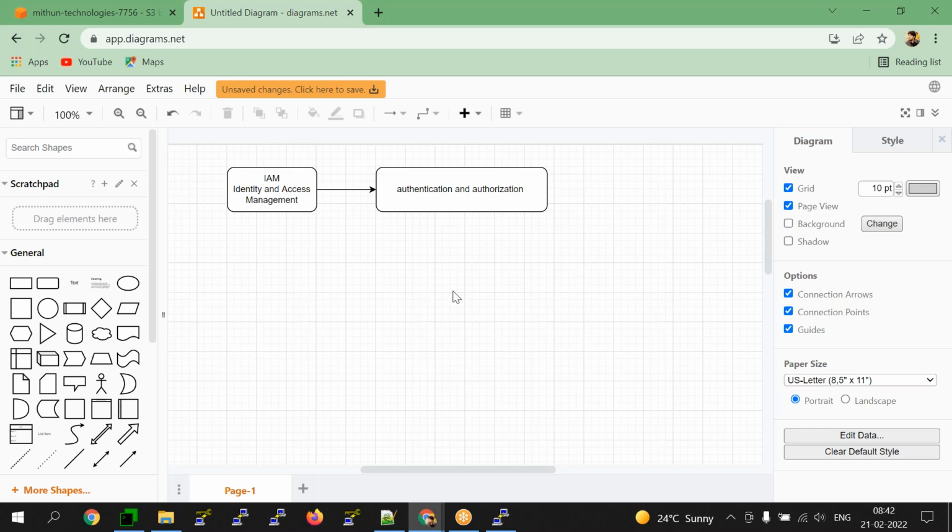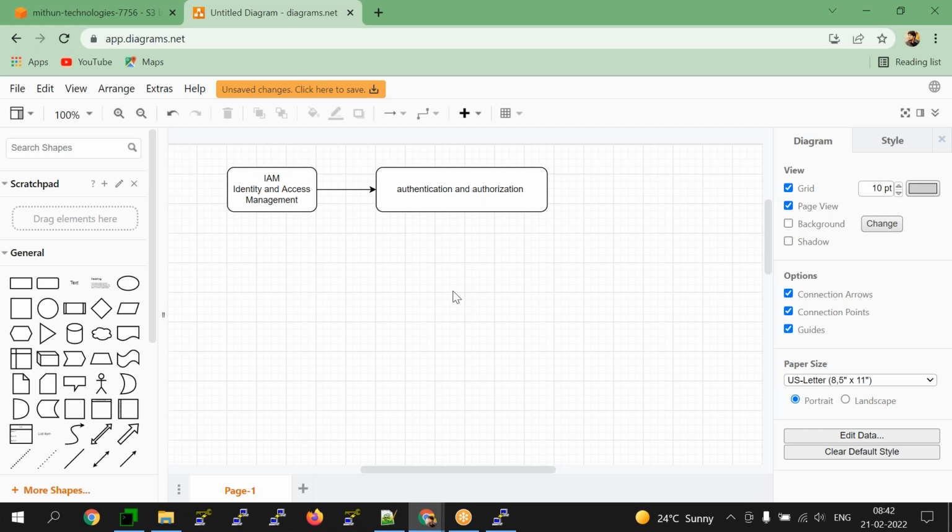Any comments there? Authentication means the user ID which you are giving. Authorization means the credential provided for the user, authenticating and going inside, a secured way of logging in.